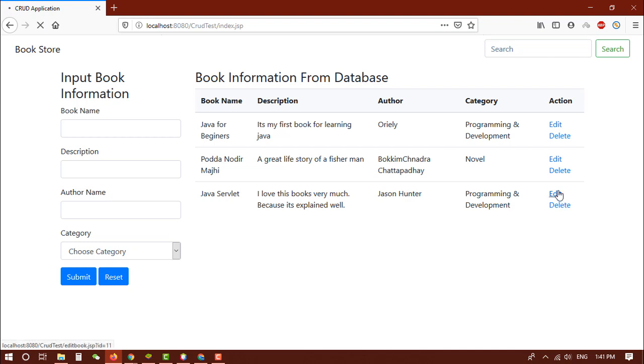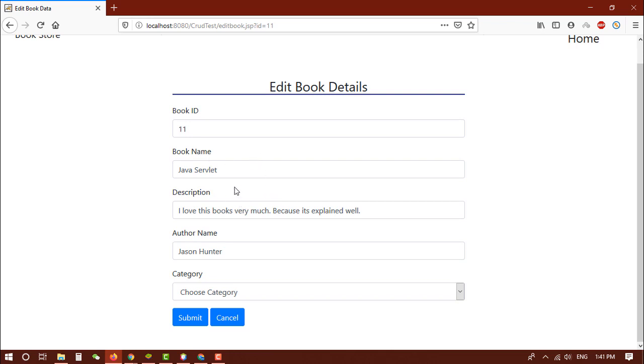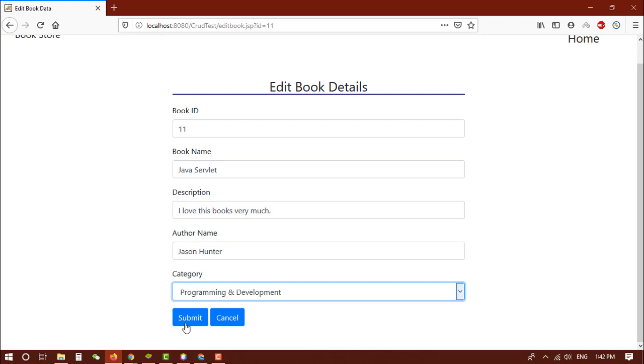Okay, now see the edit and delete performed. Click on the edit button. Okay, a new page has been opened, and now here we will change the book description. Select the category and click submit.